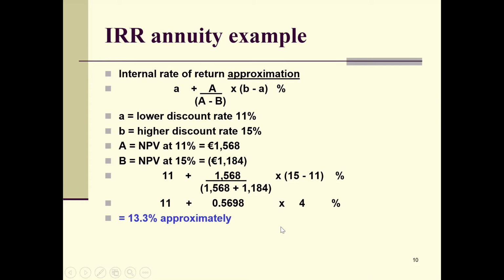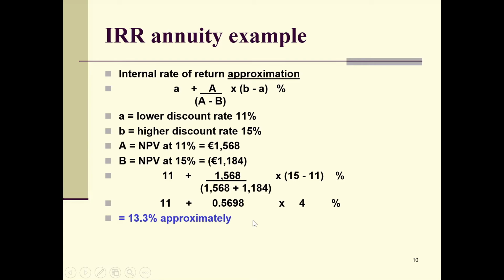I hope. Now, you may have got 13.7 or 13.2, or I don't know what you got, but it shouldn't be a million miles away from the answer I have. This is an approximate answer. It's not an exact answer, but everyone gets different answers depending on the 2 rates they chose and the 2 NPVs they calculated. But you should be talking in around that sort of score.